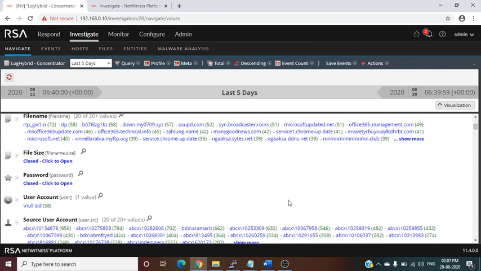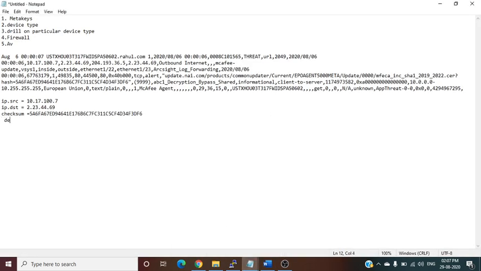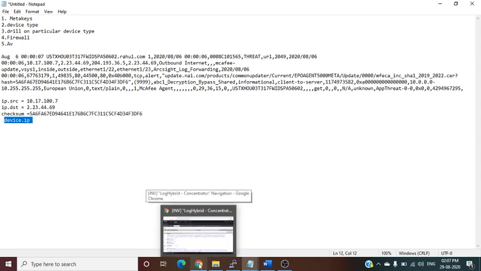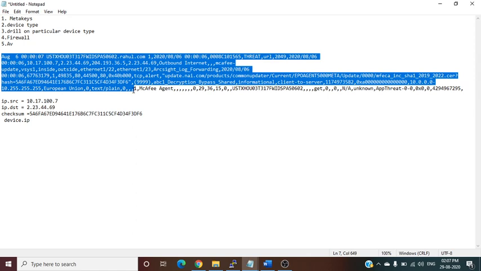The device.ip meta key will show you the IP address of the log source. Like if this is the firewall, the log source coming from the Cisco firewall, the IP address of that Cisco firewall will come under the device IP.